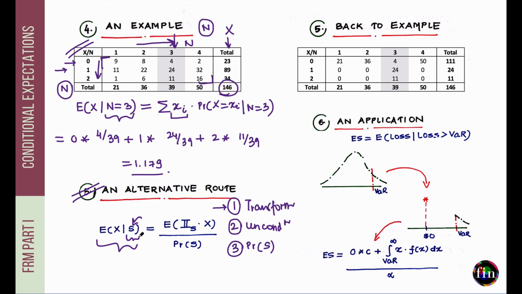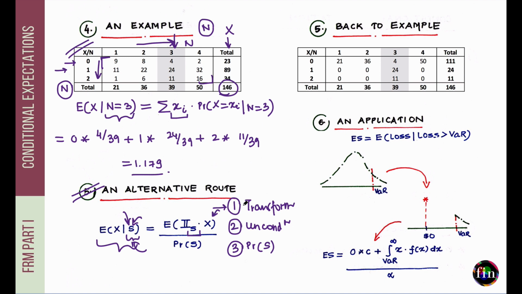If I am served this information that this event related to my conditioning variable S has happened, then that information basically polarizes or divides X into two camps. There is one camp of those values of X which correspond to that event which happened, the event related to S, and there is a camp of values of X which does not correspond to S having happened. Moving forward, we want to only focus on or retain those values of X which correspond to S having happened, and chuck out those values of X which do not correspond to that conditioning event.